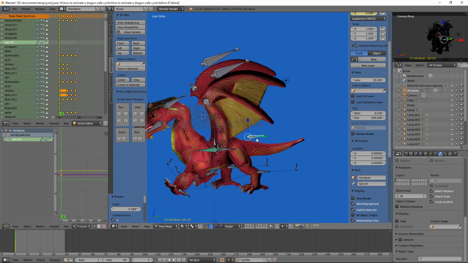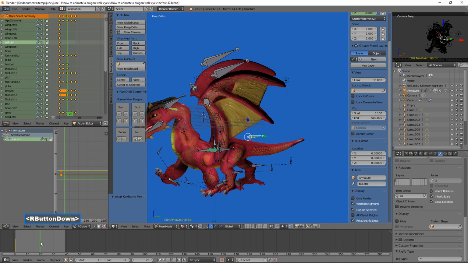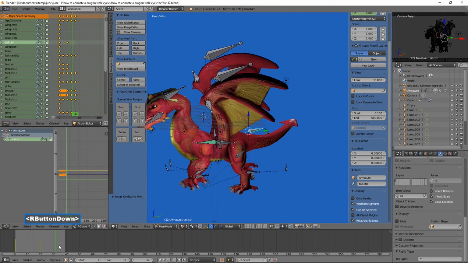So right now we currently have just this bone selected. What we can do is we can press I to insert a location keyframe in for this tailbone right here. We can then click here to copy the pose. We can go to frame 20. We can click paste the reverse pose, hit I. Then what we can do is go to frame 40.